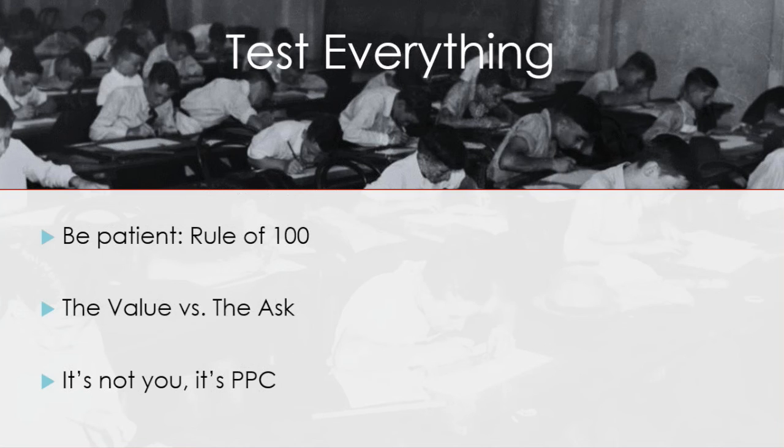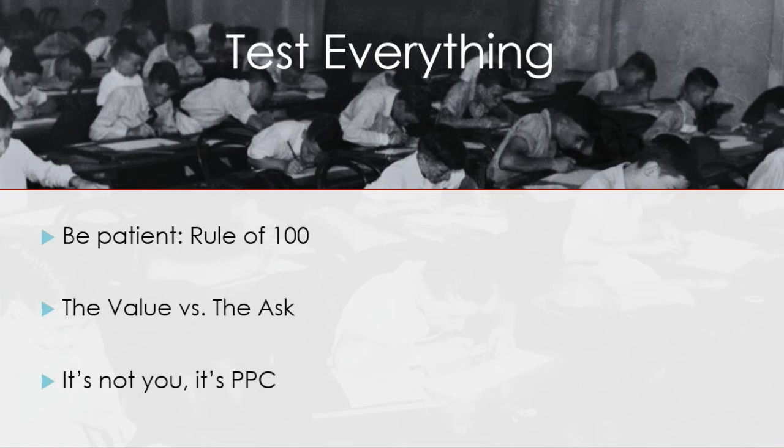So when you're testing, be patient. Rule of 100. This basically means that unless you've tested it at least 100 times, it's not statistically significant. So if you have a blue button as opposed to a red button, and you do it 67 times and the red button seems to be working, I don't care. Keep going until you reach 100 users. And I'm not saying 100 total, I mean 100 on each landing page.